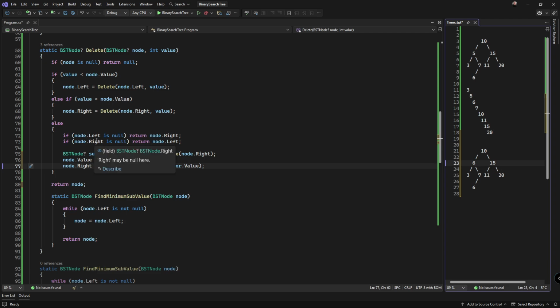So if the left tree is null, return the right tree. Is that right? Wait a minute. It'll return the right tree. Null. So deleted. Okay, yeah. So that makes sense. Yeah.